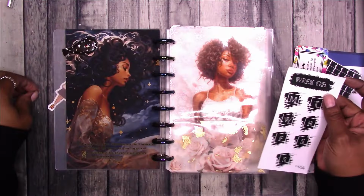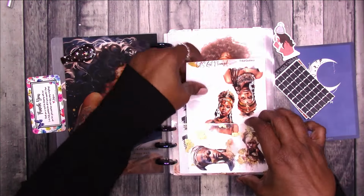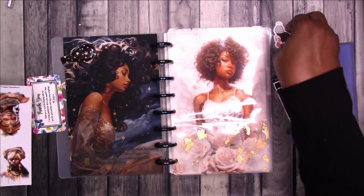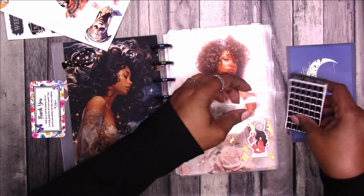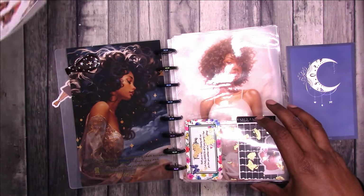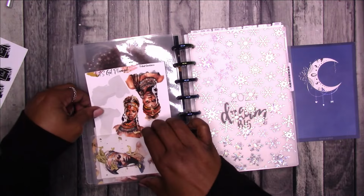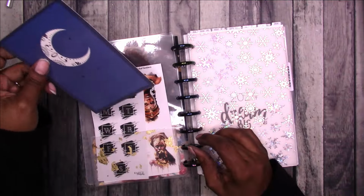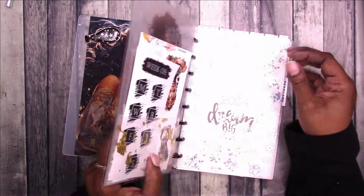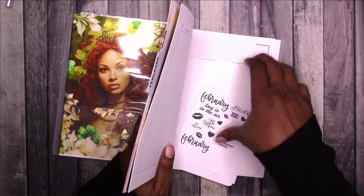So I can get all these bits and pieces and tuck them in. That's going to cover up her image. But then if I don't put anything big, I don't want to cover her up in the front. Let's see. I'm going to tuck these down in there. And then we can do this back here. Turn that around. That's fine. Okay. Then where are the other stickers that I need to store?